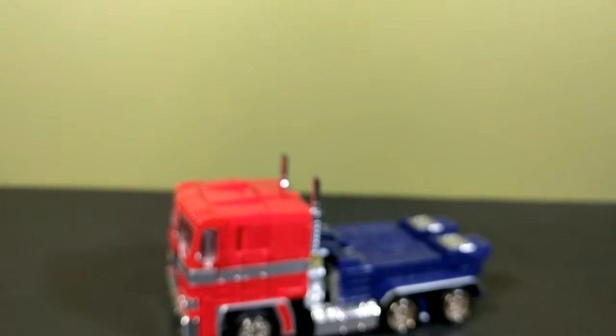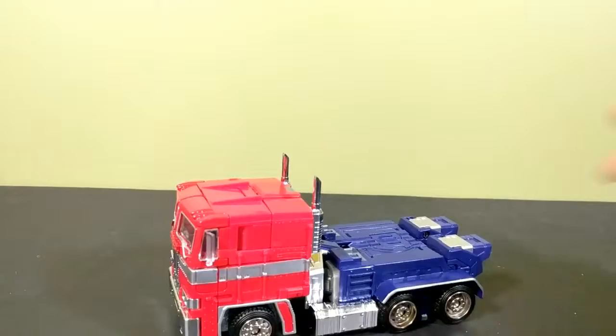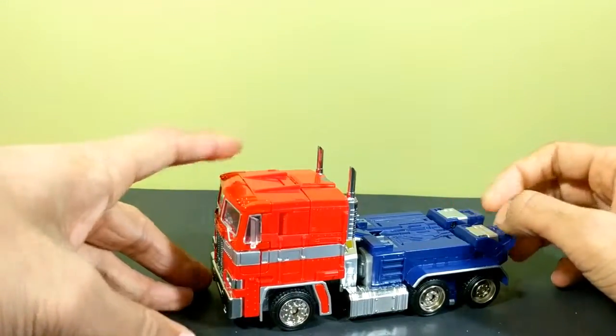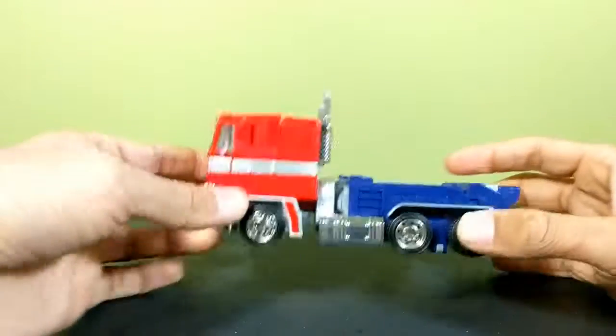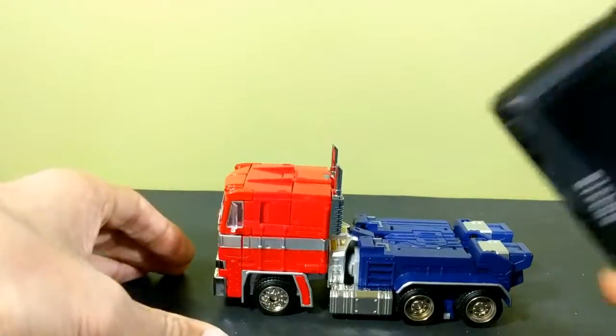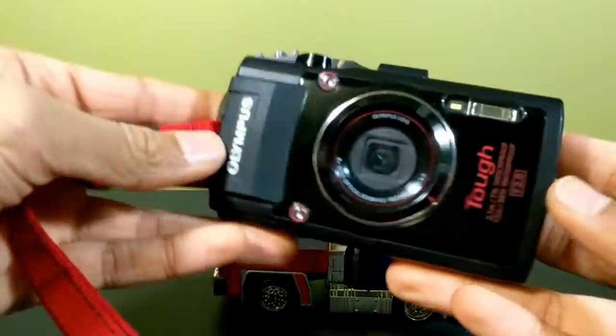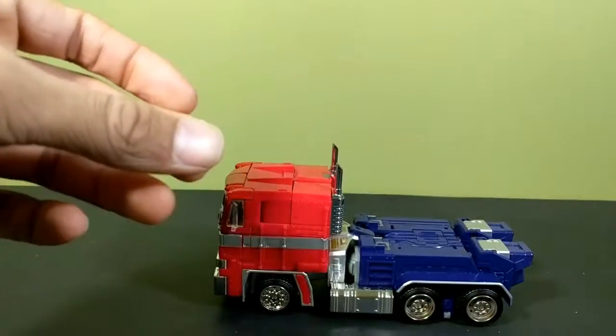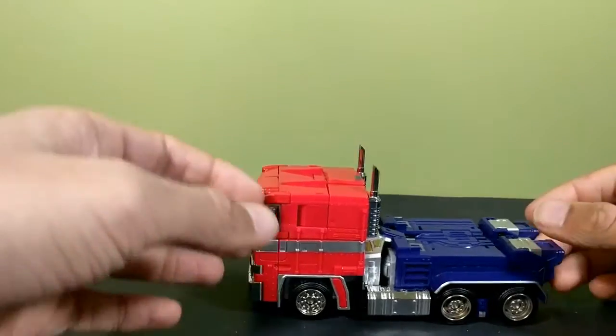He's out of focus. There you go. I'm using a new camera, and by new camera, I mean I'm using my new phone. So, yeah, it's a lot better than this old thing I used to use. Just quickly, this is the old camera I used to use that was terrible. I don't like it. Don't buy this camera. Unless you want to take pictures, then it's fine for that.